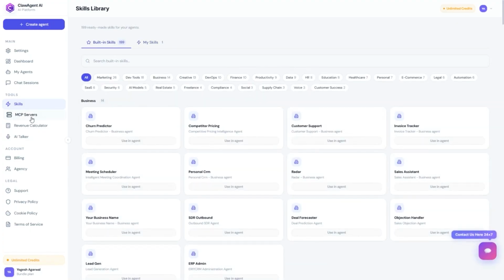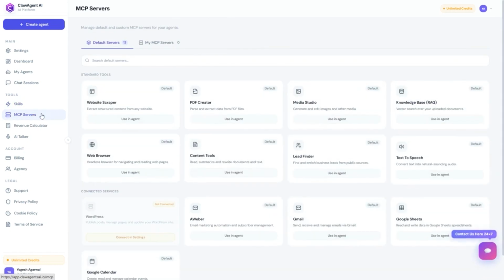Next is MCP servers. This is where an entire world opens up for your agent. You can connect any app that provides an MCP server, and these days, every popular app provides it. You saw a live example of posting to a WordPress site and scheduling emails in Aweber. All these are done using MCP servers.